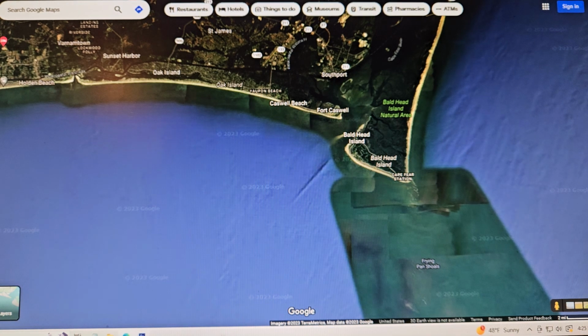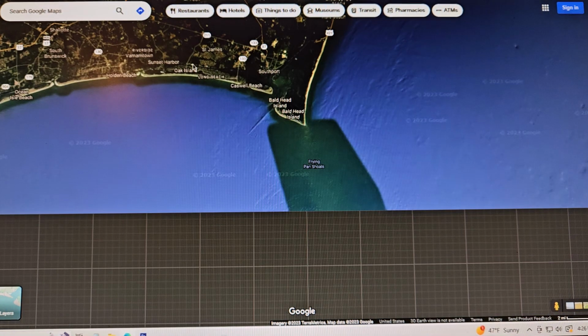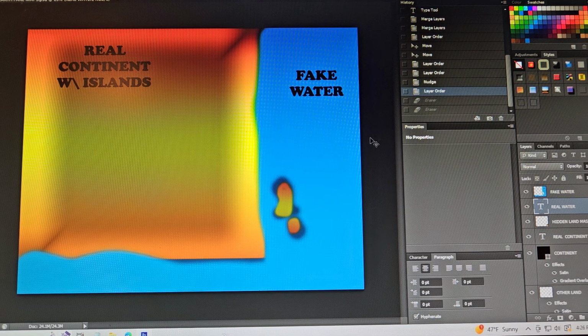So what am I talking about? Okay. So this is my mocked Google Maps. So this is the continent. You've got the continent right here that we saw. It's like, you know, the United States, North America. And you've got the fake water. So if you look, I made this last night. You've got that soft edge, and then you can see the real water on the edge of the continent. And then I've cut off some right there where I'm not allowing you to see that continent.